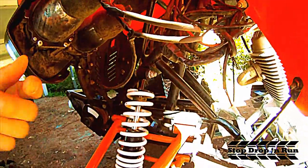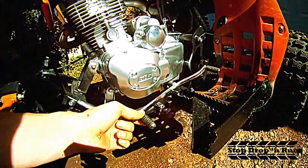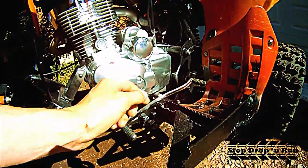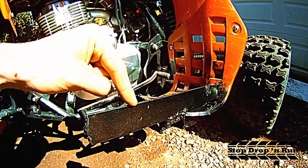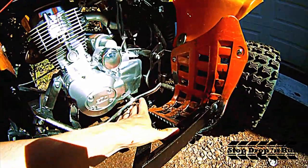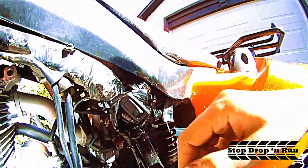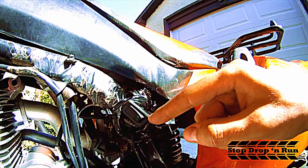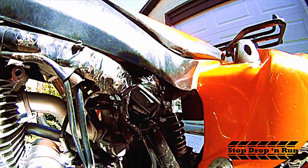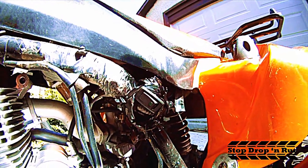The shifter — I pulled it out and moved it down a couple of prongs so that it's easier to shift. I put foot guards on either side because otherwise your foot would fall right off the peg. Right up here I have the starter switch — I pulled out the solenoid because it kept dying. With this starter switch you switch it on and off when you're done, and it works no matter what because it's wired directly to the battery.